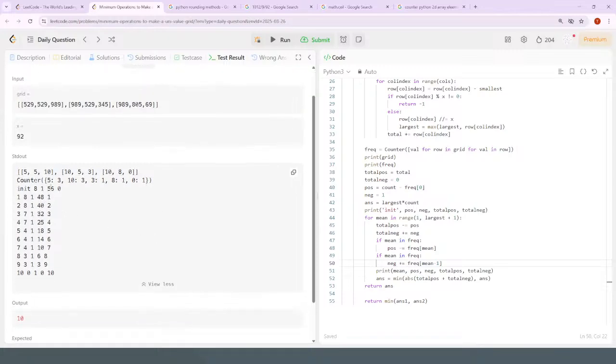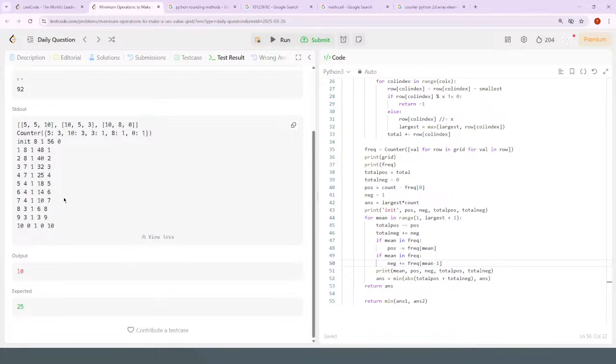Okay, 56, 47, 38, 29, 19, 29, 21, 23. Okay, so those numbers are kind of matching what I was thinking.